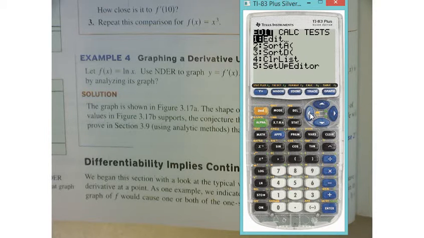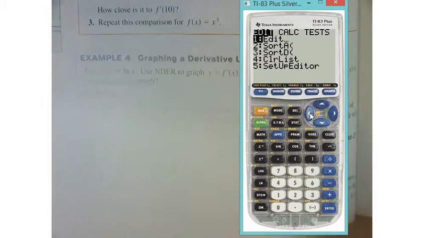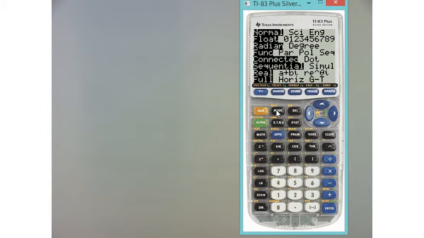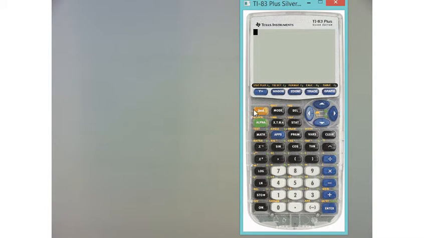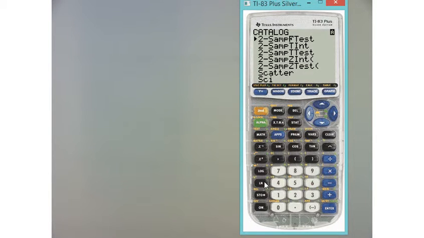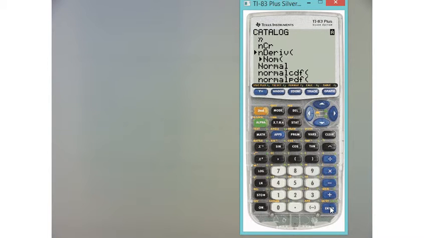So I'm going to write this down on a piece of paper so I can just plug it in the calculator in a second. I'm going to go to the home screen because we're going to practice this. If I go second, catalog. Is there a shortcut for nDeriv easier than going to catalog? Well, you could go to the math menu, it's in here somewhere, but it's not any quicker. You have to scroll way down. So it's there. Then we can type in natural log of x, comma x, comma 1, and then I hit enter.